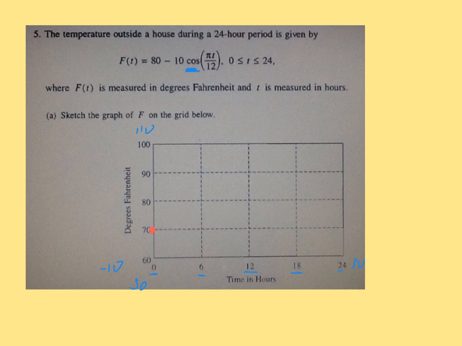I'm going to go ahead and do 6. Now we've said on a previous video that we don't have to go second function calculate each time. As long as we know we're in value, the calculator understands you're in values. So if I just punch in 12 and enter, it knows that I'm still in value, and it gives me that value of 90. I go to 18 and we're back to 80, and I go to 24 and we're back to 70. So now it's just a matter of sketching that curve on here as we go. And we have our cosine curve.